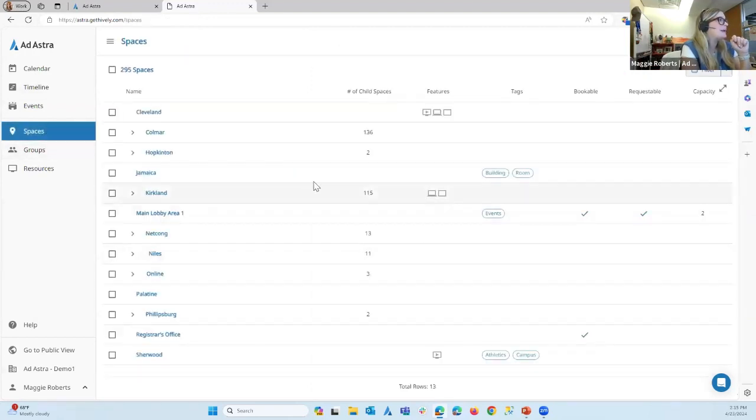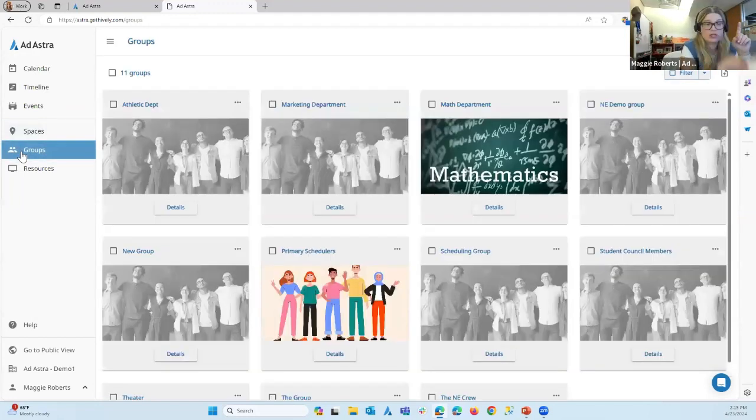But if I come in here to spaces, this is where we can get more into permissions around those. And I'm going to also talk about groups as well, because groups can be used. And actually, I put groups next on my little cheat sheet. So we're going to go through groups first. So groups are similar to customers and also similar to roles of what you would think of in AstroSchedule. It's kind of a combination where if you ever thought, man, I wish I could just give permissions to a whole customer group, you kind of can now with the groups here.